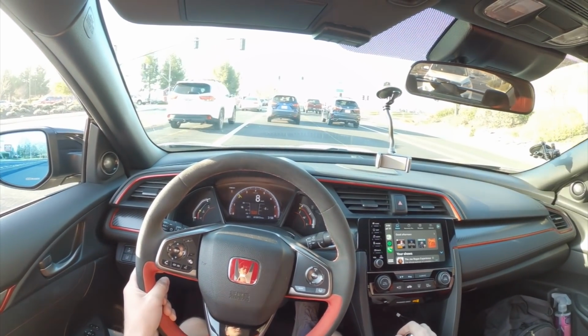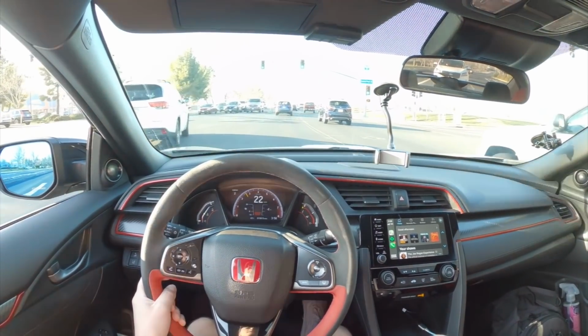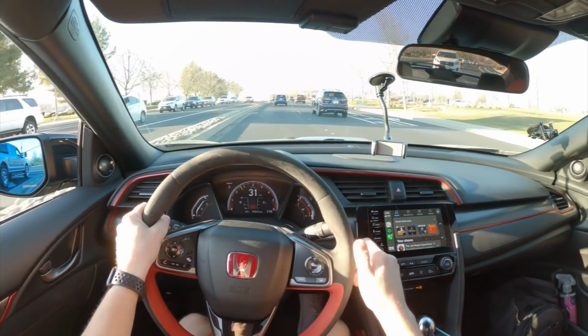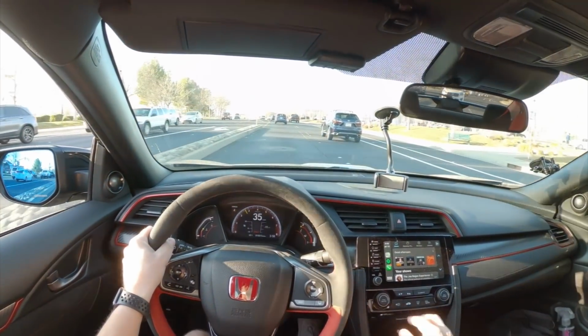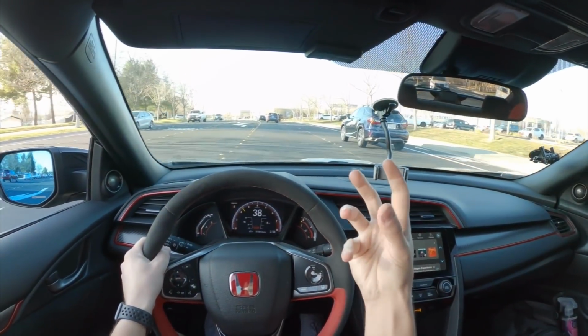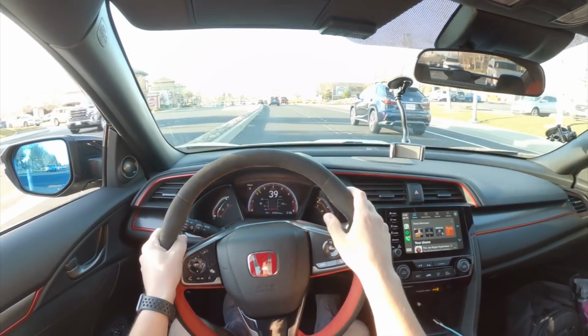And then, yeah, I don't know. I do love the sound of this exhaust, but I guess I just need to do some research and find an exhaust system that is more snug, a much closer fit to the heat shield down there, so that it doesn't hang so low.